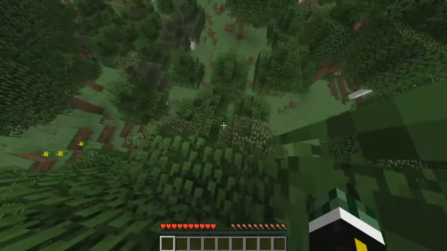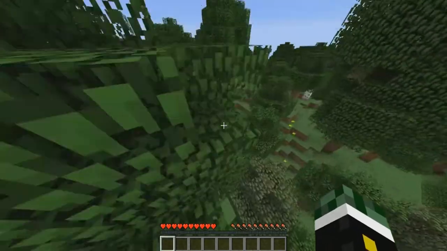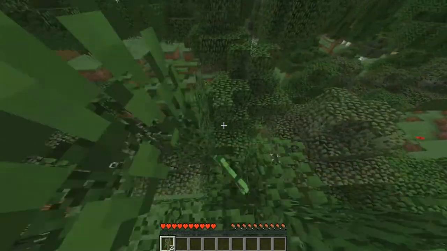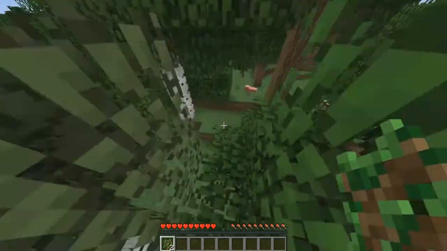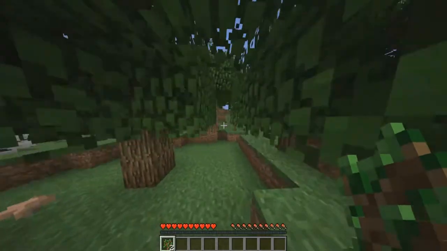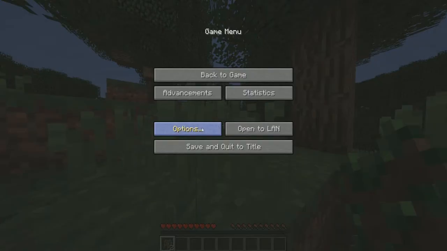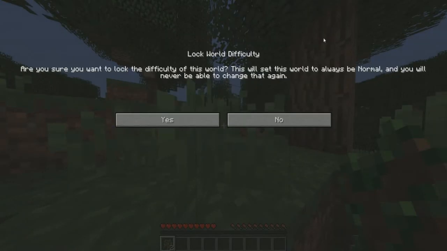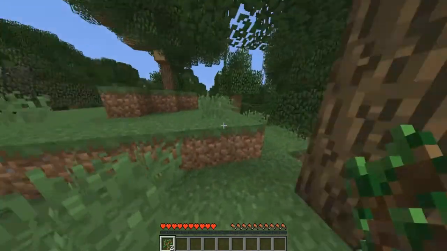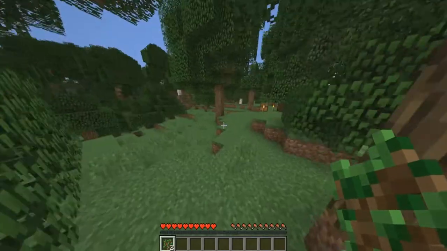And I believe with this sapling. With this world, I put a chest down somewhere. The question is, where is that chest? Before we get started, and normal, we shall lock this in. We won't be able to change this again. Yep, there we go. We are locked in with normal. Just so it's fair. Aha.